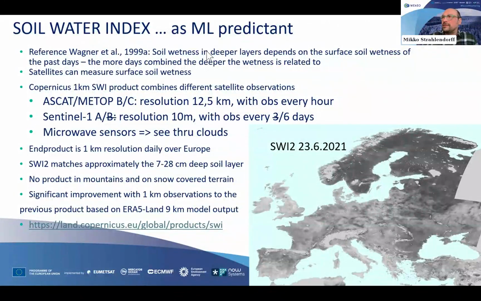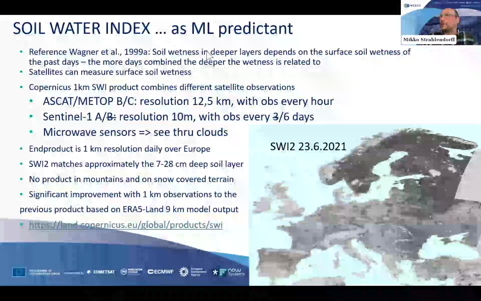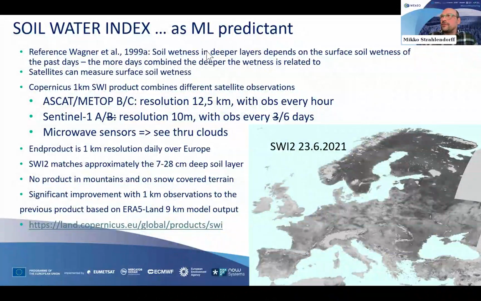The benefit of this soil water index is that it's not just the surface soil moisture that satellites see, but there's also a rather simple, but quite good, model that surface soil moisture over several days is a good indicator of what the soil moisture is deeper down.